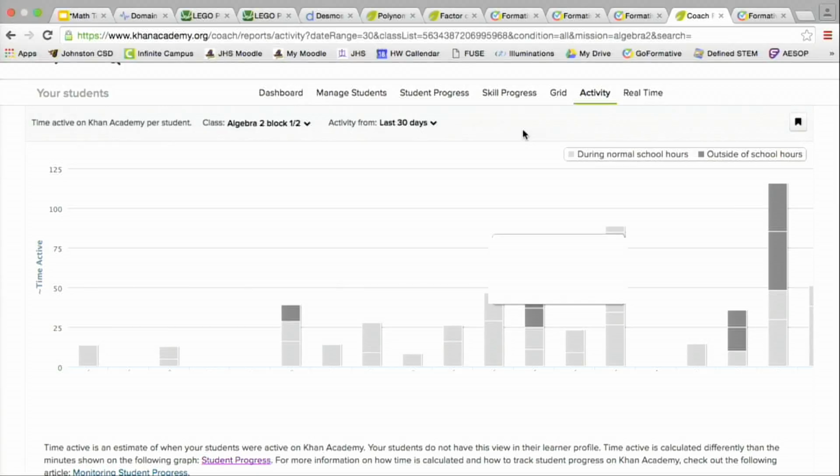So you can tell who's working on stuff, who's not, who do I need to go talk to, who do I need to help. We have had a little bit of issue with internet access, but not a ton. I have a couple kids that don't have internet access at home, so I can give them a couple questions out of the book if I need to, but most of this was done in class for our factoring unit.